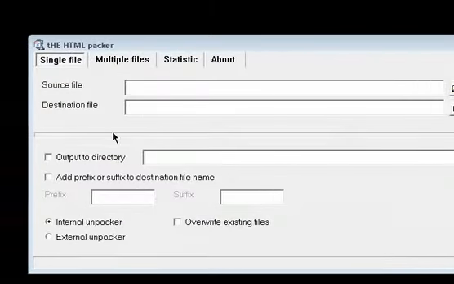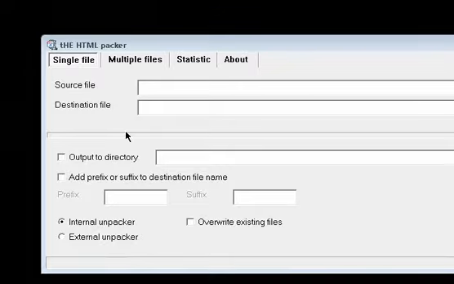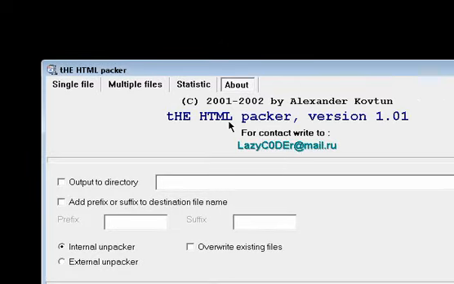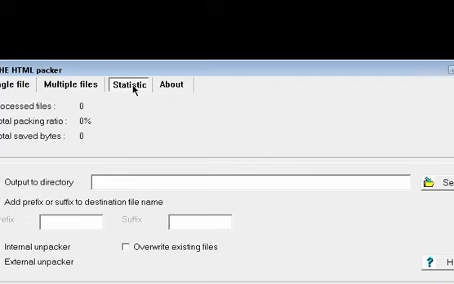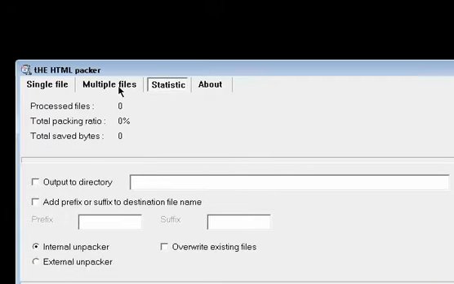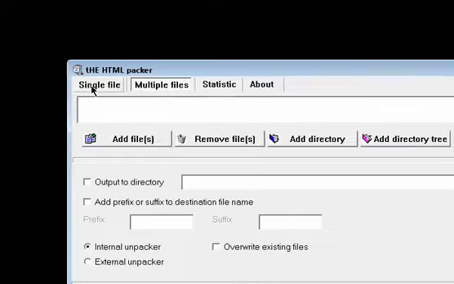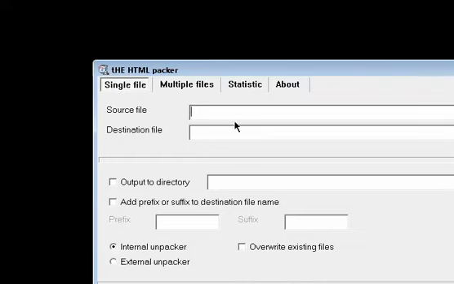Okay, this is a neat one. The htmlpacker. Now, I have been looking for something like this for years, and I've only discovered it this year, in 2013. But I guess it's been out for a while. I don't know if it was not widely distributed, whatever. But I have been looking for something free that compresses HTML for probably almost 2 decades. And I found a couple here and there that aren't really free, but this one I use, and I'm confident it works most of the time.